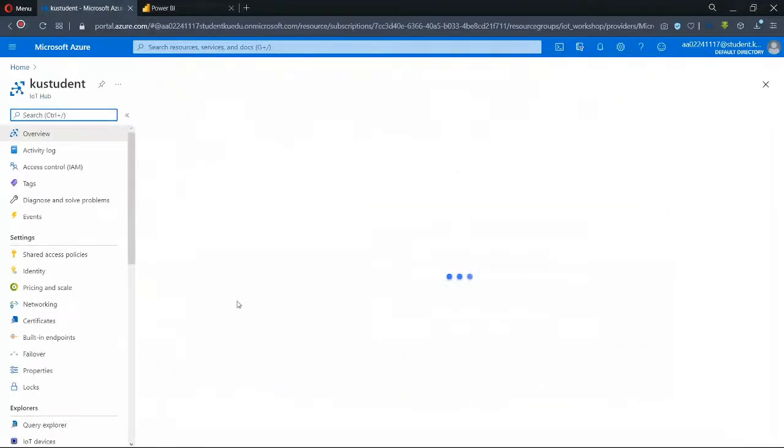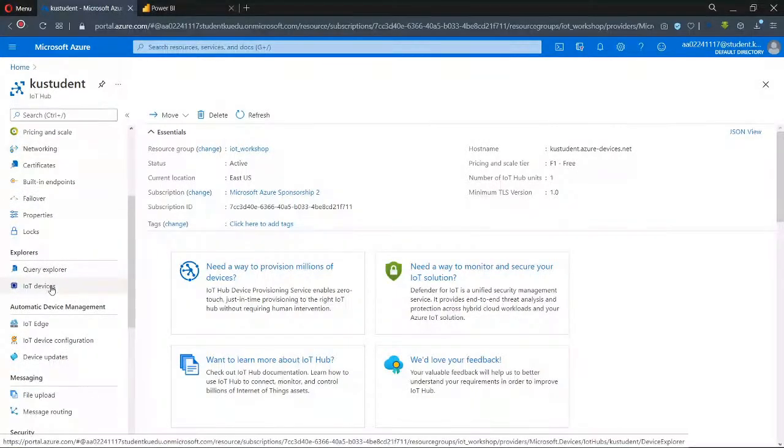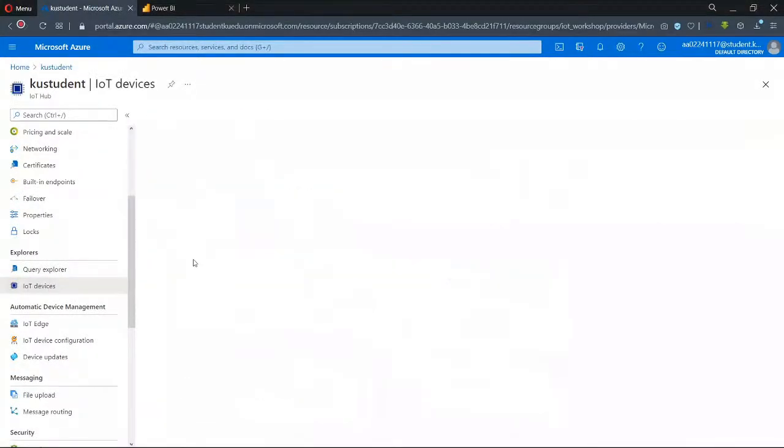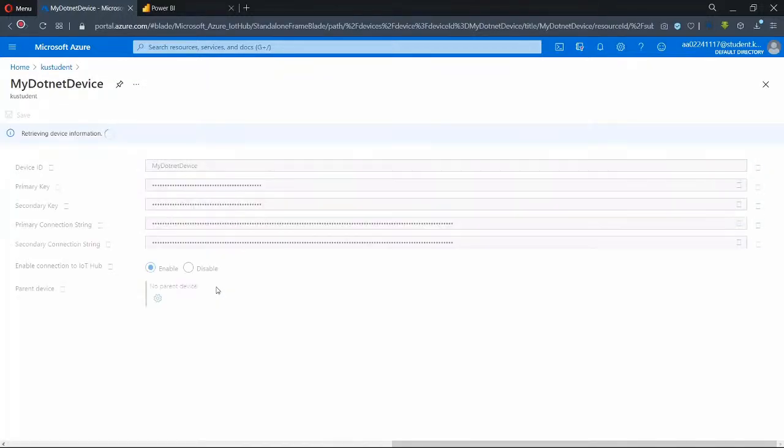After creating the service, it will look like this, where you need to add your devices from here, Azure IoT devices. So wait a second, it is loading. After coming here, you can add your new devices, or you can view your devices. So here is already our device.